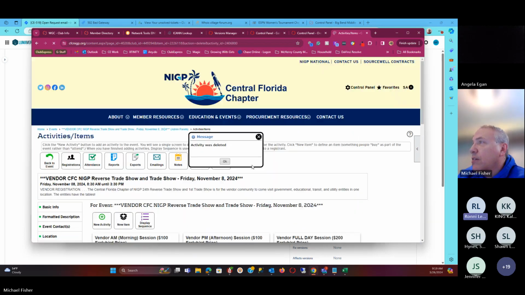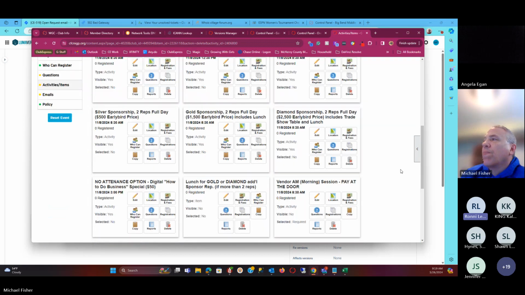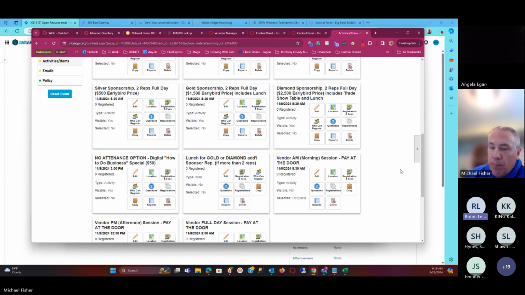Can I add on to that with a question, Michael? So would you recommend, if you're doing booth space for an exhibitor, for instance, that it be an item versus an activity, or does it matter? Because they both can limit, right? I think it's best used as an item because you don't really care if it's tied to a registrant. It's basically for this registration, how many booth spaces do you need? Do you need a 10 by 10? Do you need a 20 by 20? Do you need something larger? And if you need larger ones, are there any available? Those are kind of the things you need to know.